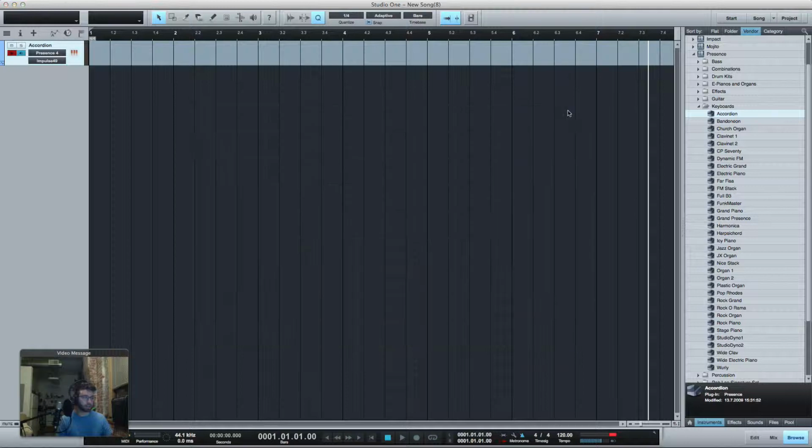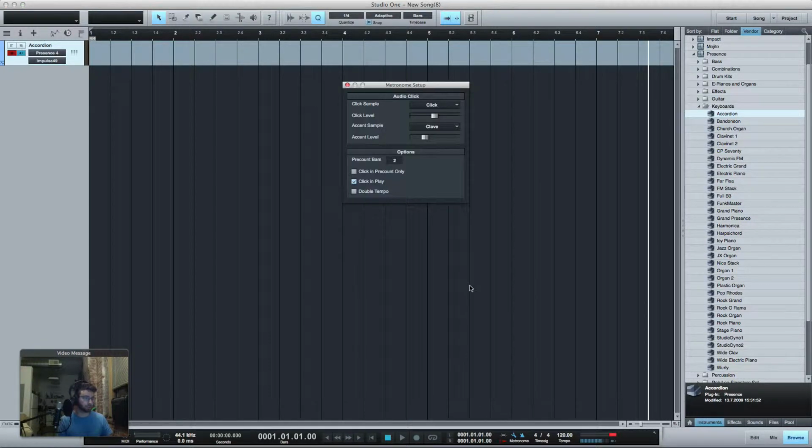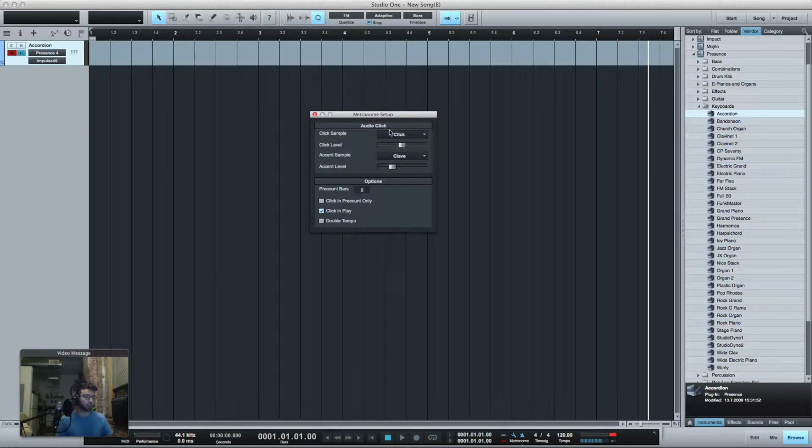And now my next step is to set the click. In order to edit your click, you'll click on this wrench, which will pop up this toolbar menu. It's easy to customize the click however you want. These options for the pull down menu will allow you to change the instrument you want or the sound the click makes.